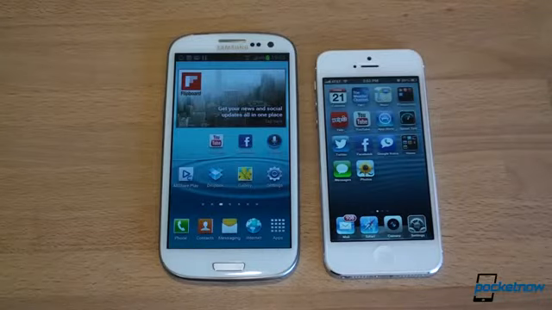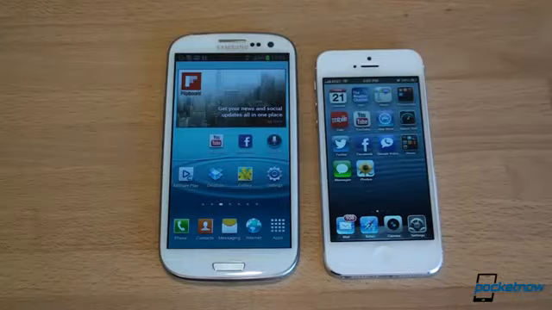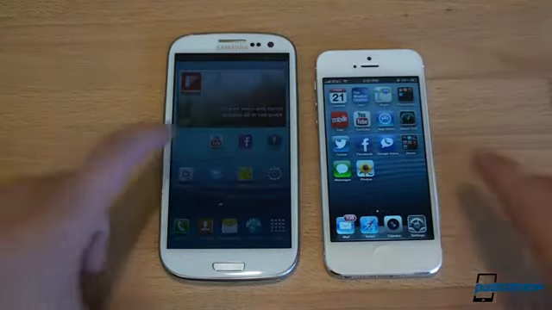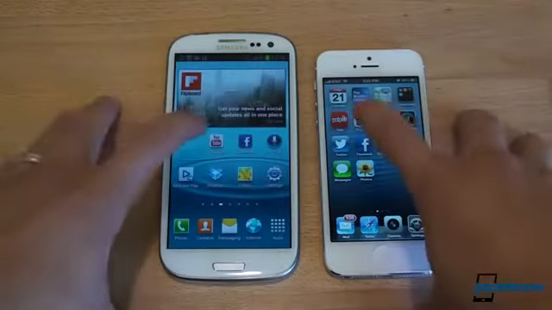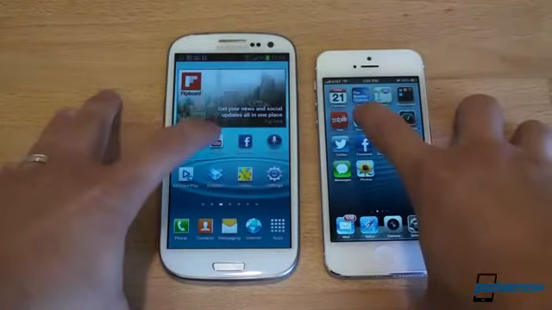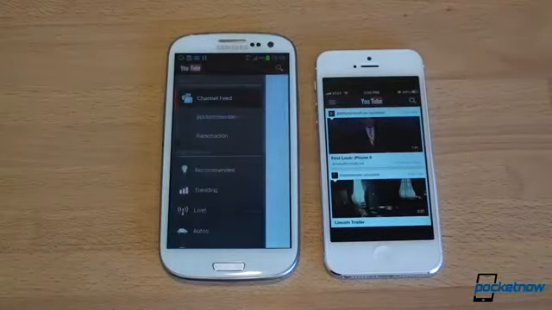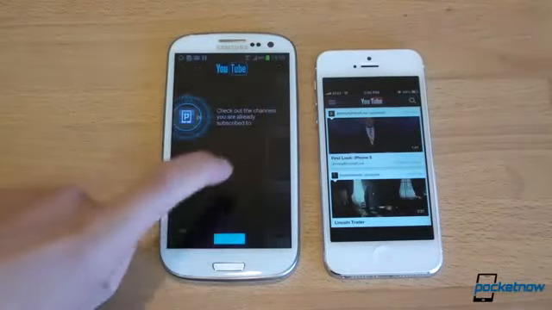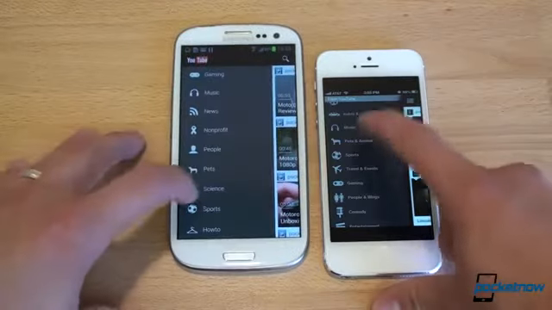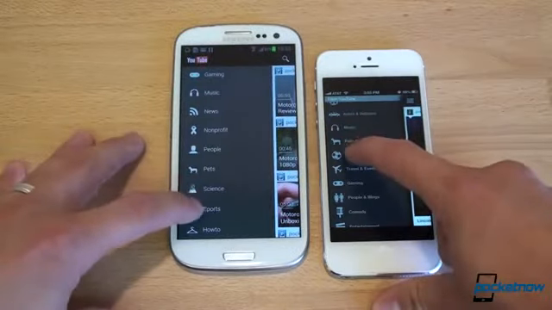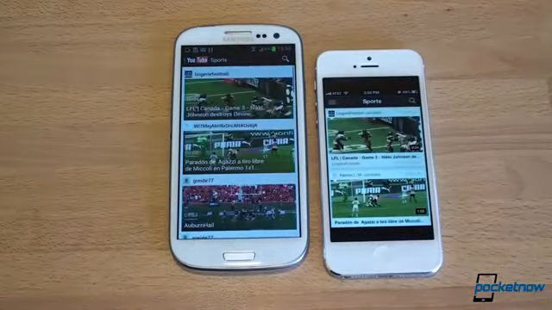And of course, iOS does not have a built-in YouTube app anymore. You get it from the App Store, which is great because now YouTube can control the application and when it's updated and what it's like and so forth. So let's go into the YouTube app, see which opens faster. Okay, so we got in there a little bit faster in the iPhone. Let's go to the sports category. Maybe we can capture some high motion.